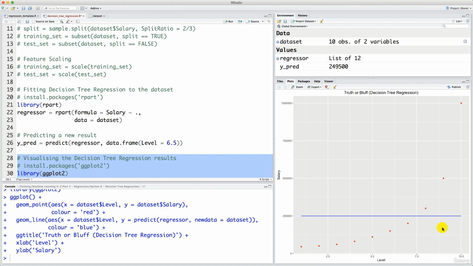Because the way the decision tree regression model is made is that it's making some splits based on different conditions. So the more conditions you have on your independent variables, the more you have splits. And here, we clearly have no split because all the predictions are equal to $250,000. So it took all the different salaries for the different 10 levels here and made an average and just gave the average for all the levels. So no conditions here, no split, and therefore that's absolutely not interesting, especially for the potential that decision tree can have. So what we'll do now is add a parameter here that will set a condition on the splits.